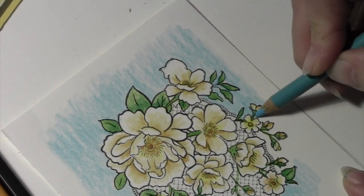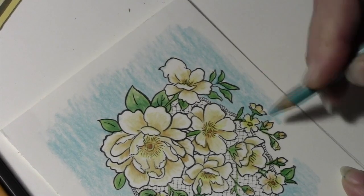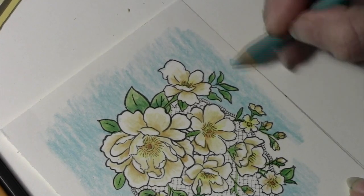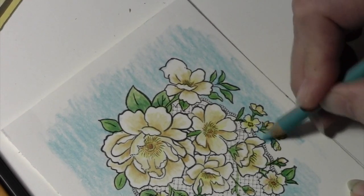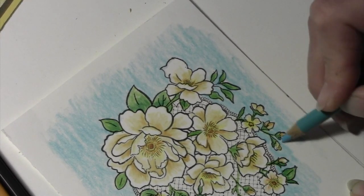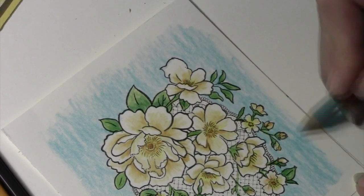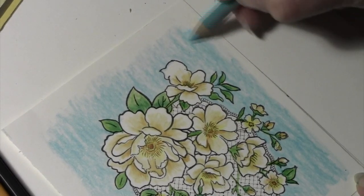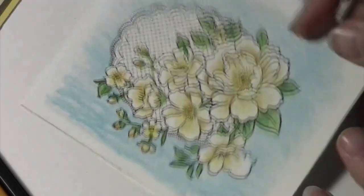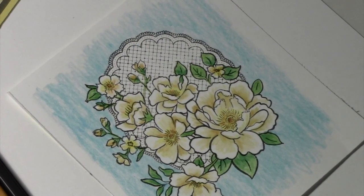And I have another one of these printed out, so I'll probably do the other one a little bit different. That's what I'll usually do. I'll do several different variations on whatever stamp I'm using or whatever card I'm making. I'll do similar but a little bit different on each card. And I might only work just a few minutes here or a few minutes there. Usually it's evenings when I get to do this, but I think that looks pretty good.